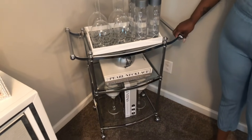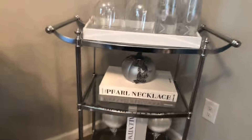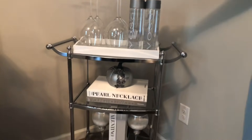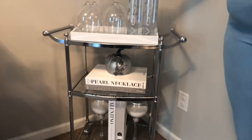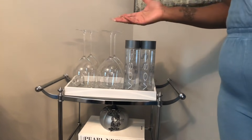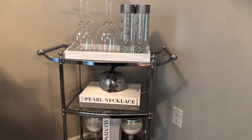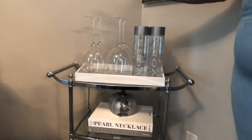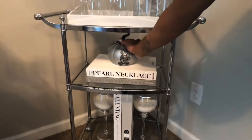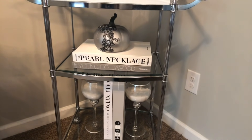This bar was found at Frontgate. I purchased it on clearance and decided to use it as a little place where I store my books and as a little drink station. I have some Voss waters and stemware I also picked up from Frontgate. A lot of times when my girlfriends come over they migrate to my closet — we'll talk about that later. So I've got stemware up here for us and for my husband and me.